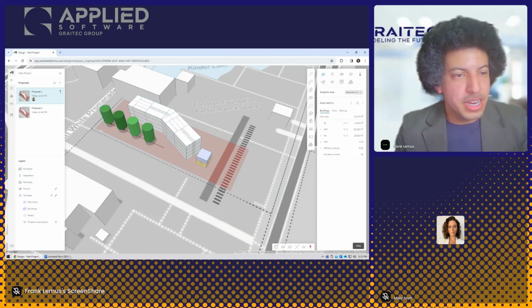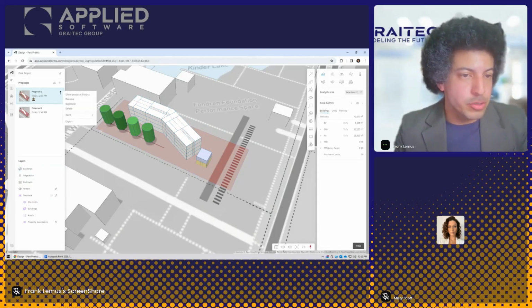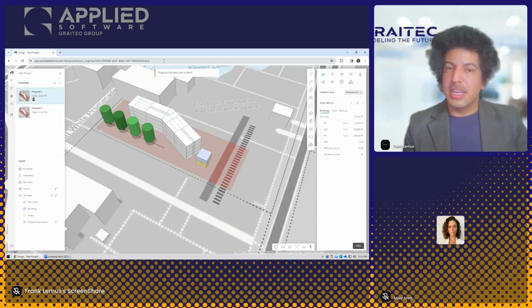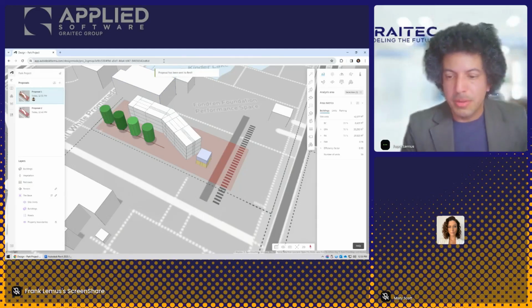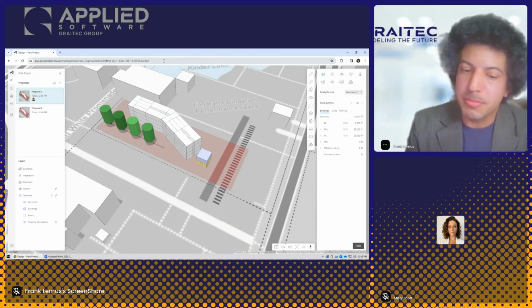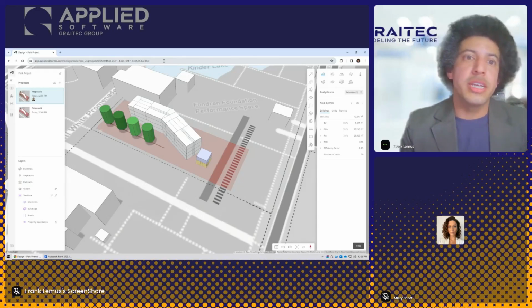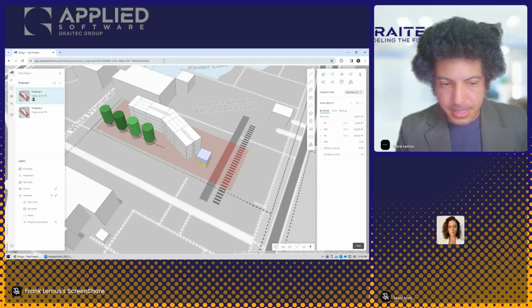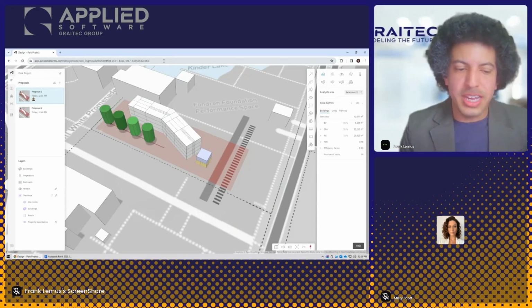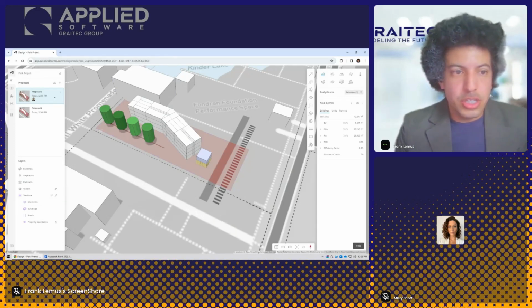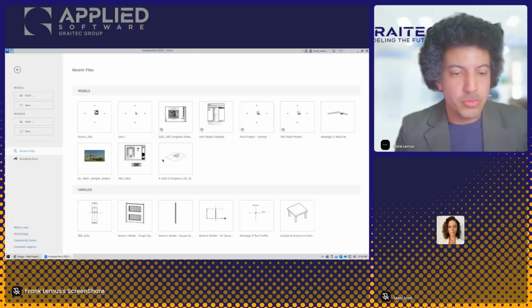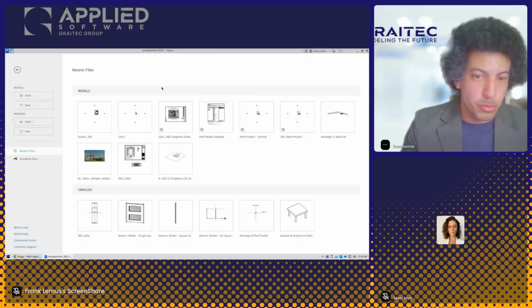On the right-hand side here, I could send any of these proposals out to Revit. You do need to download the Revit add-in, Send to Revit. It's still in testing, but it's still doing a pretty good job. It had its problems in the very beginning. It wasn't really respecting your site data, but now it is. So you see what I've done here, I've sent it off to Revit, and then it can go into Revit. 2023 and 2024 are supported.